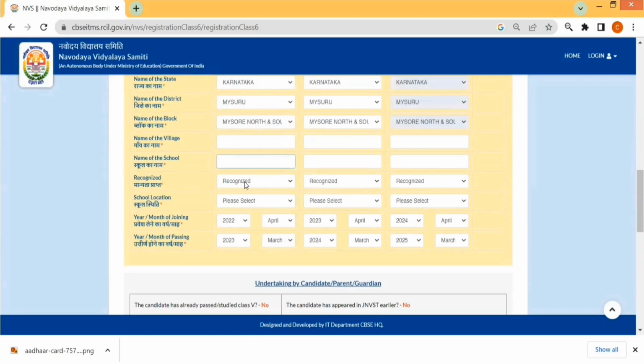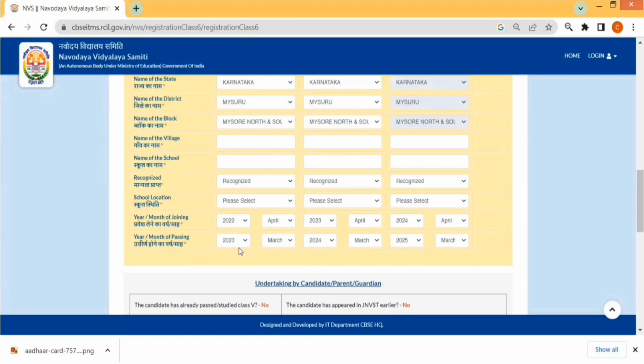Otherwise, students of unrecognized schools should not be studying there. Therefore, take care of that. Location, whether it is rural or urban, you need to mention over here. And this is the month of joining the school, year and month. Year and month of passing the exam is mentioned. In the same way, you need to do it for 4th standard and 5th standard also.